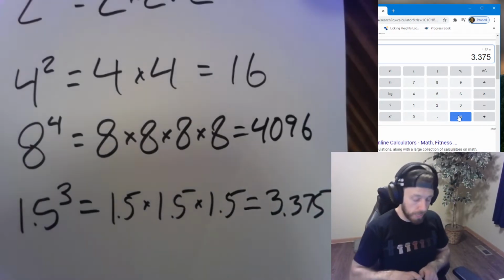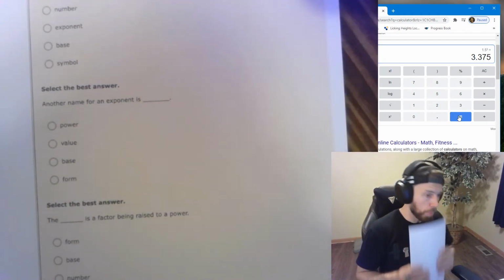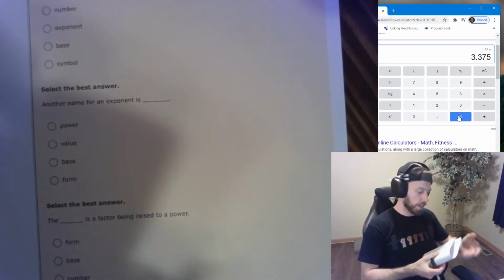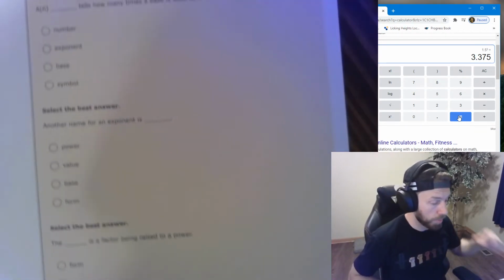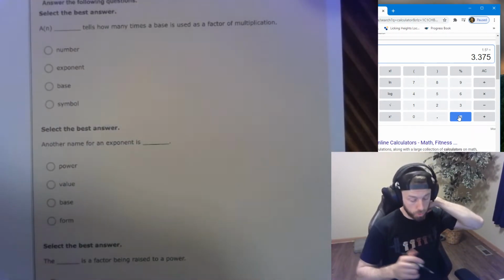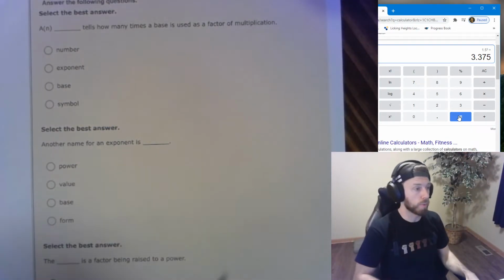So this is what we're doing today, guys. I want to quickly go over a couple of the questions. I don't want to hear any questions about these ones unless something's really confusing to you, because I'm going to give you the answers right now. We're going to go through these vocabulary words. I want you to know them and have them in your brains and ready to go.